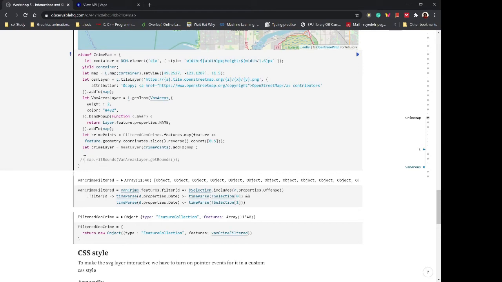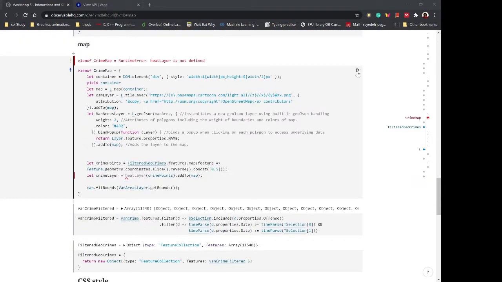Then fitting the bounds of Vancouver area. Okay.